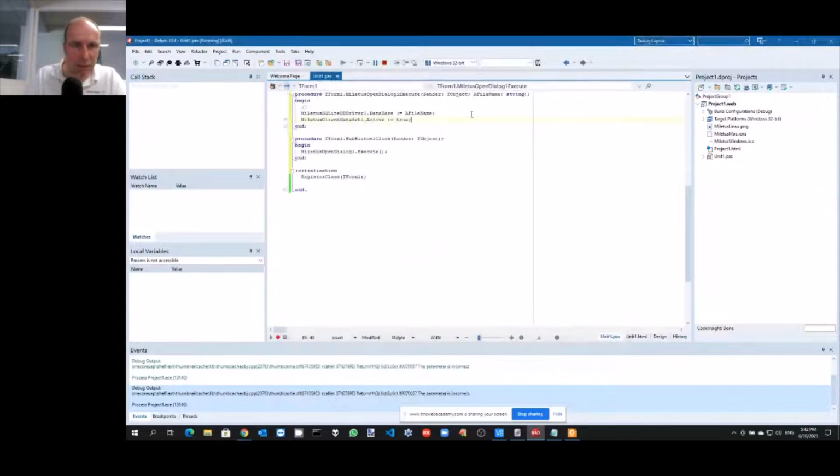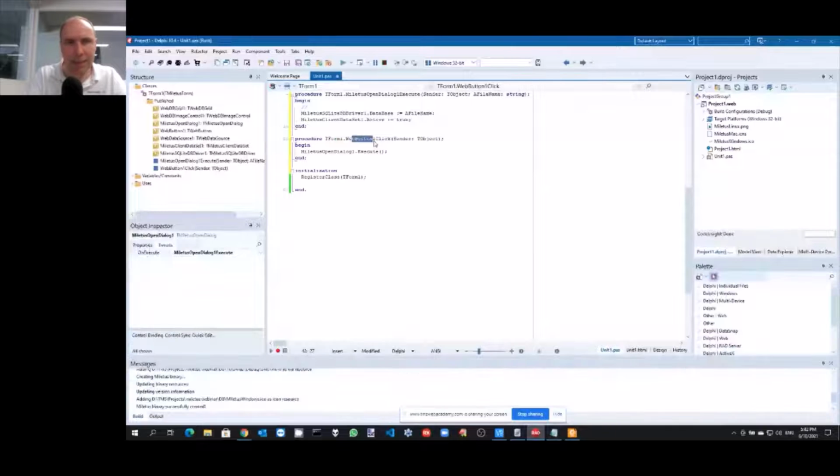Actually, I did not enable editing yet on the grid. So if I enable it, you will see that also editing will work out of the box. So I set goEditing to true. Okay. And let's run this again.